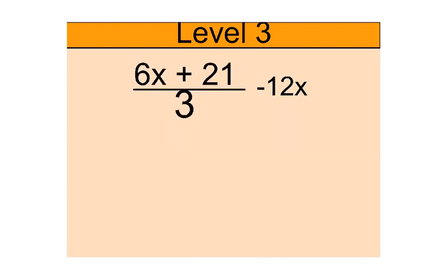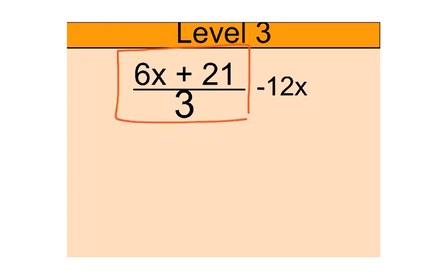This problem's just a little bit different. If you notice, I used the same numbers, but I wrote it different. What is different about this problem? That negative 12x isn't in the fraction anymore. So this one, there's really only one way you can do this problem. You can't start out by combining the 6x and the negative 12x, because this is a fraction right here, and it needs to be completed first.